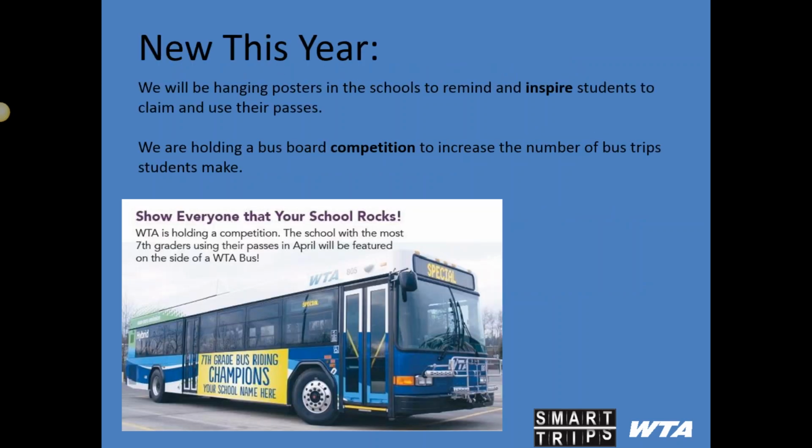So to try and increase the number of students who claim a bus pass and use the bus pass this year, we're trying a few new things. We're going to be hanging posters in the classrooms, and we are holding a bus board competition. So the school with the highest average number of rides in April will get their school's name on a bus board, just like the one you see pictured. Next slide.